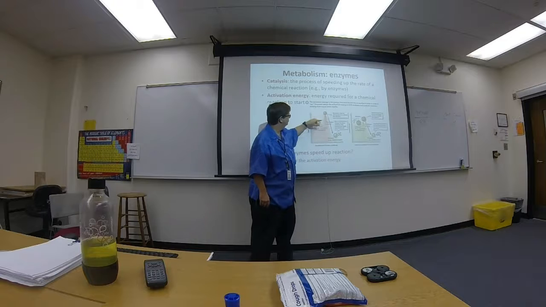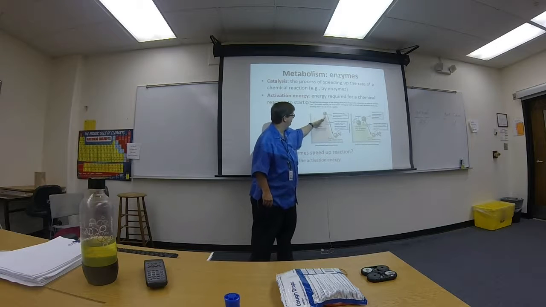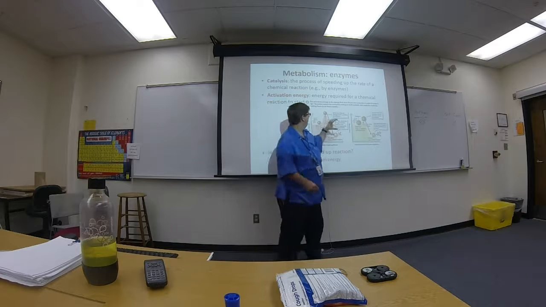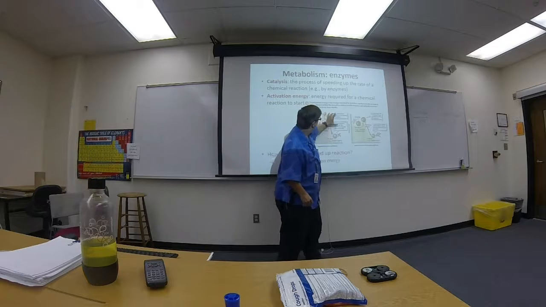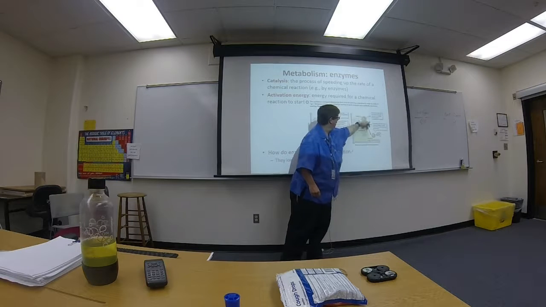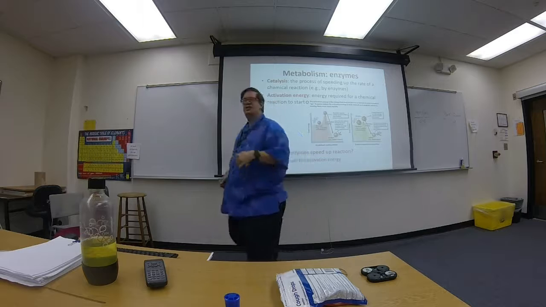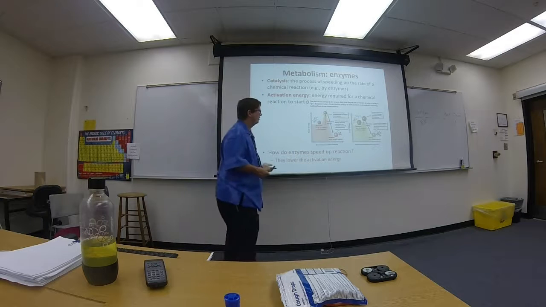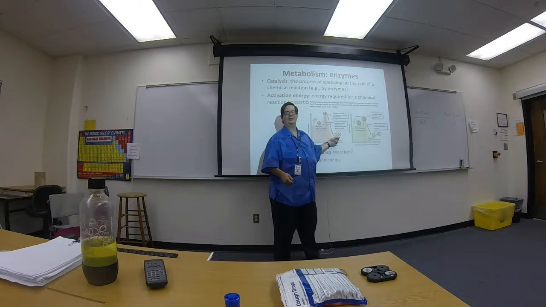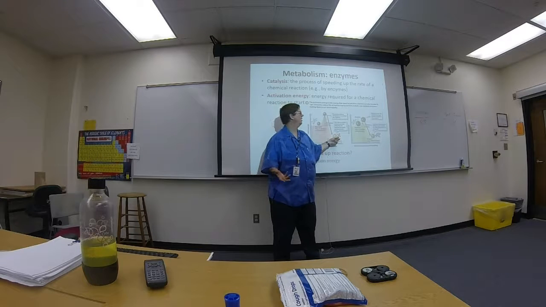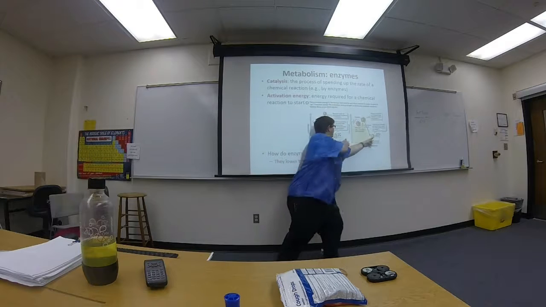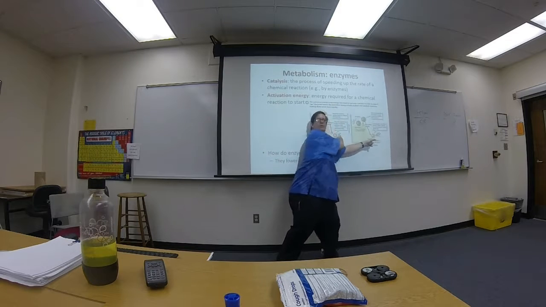This is your activation energy. Before you can break this apart, it takes a little energy to separate it all. What an enzyme does is it takes this activation energy and it lowers it so it takes less to make the reaction happen. That makes the reaction happen more often, makes it happen a lot more. So you could have starch break down into sugar. It would happen anyway. But if you put an enzyme in, it takes a lot less energy to happen, and it happens a lot more often than it would by itself.